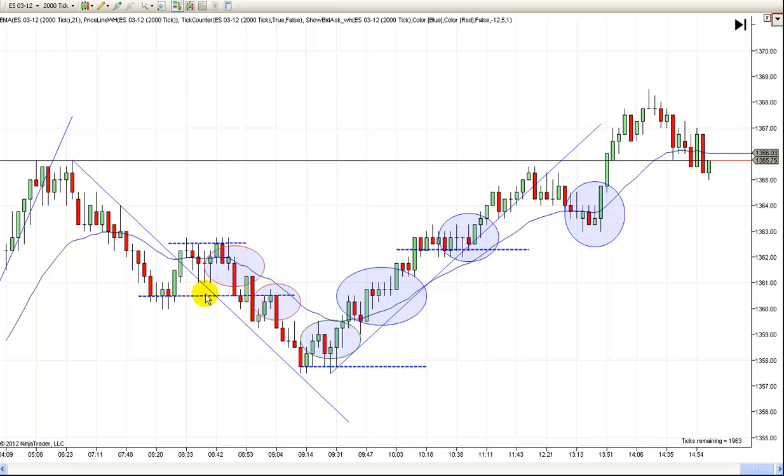This was a second test of this. See, right here we broke lower, but we never really tested underneath yet. So what you're looking for is that test from the underside, and that came right here. So this was the better entry, and you could have actually gone short below that bar right there or that bar. You're getting more risky down here below this bar because you're getting back near the low, so it was better to go short right there if you took that trade. We already had the break of the trend line and a new low, so if you didn't take this one, I understand why. There was no reason.